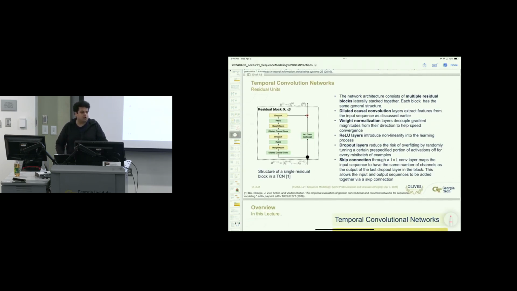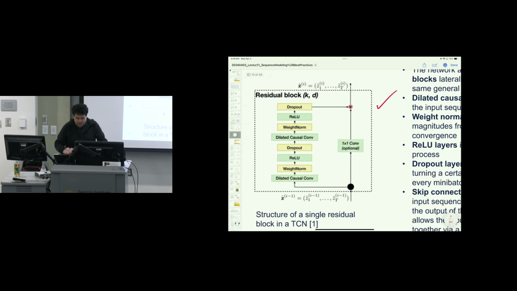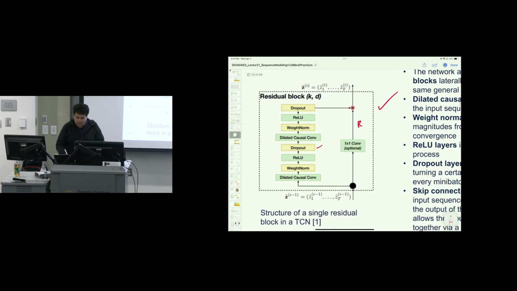So having access to all these elements, our temporal convolutional networks will look something like this. Let me zoom in, so hopefully it's more visible. So we have a dilated causal convolution. This is basically the convolution kernels that we're used to. There's a weight norm. There's a ReLU, which is our rectified linear unit nonlinearity, plus dropout. We have seen what dropout is before as well. It's basically this idea that we randomly zero out certain activations so that it acts as a regularizer within our framework. And this entire block is a residual block, which implies that, let's call this R1.